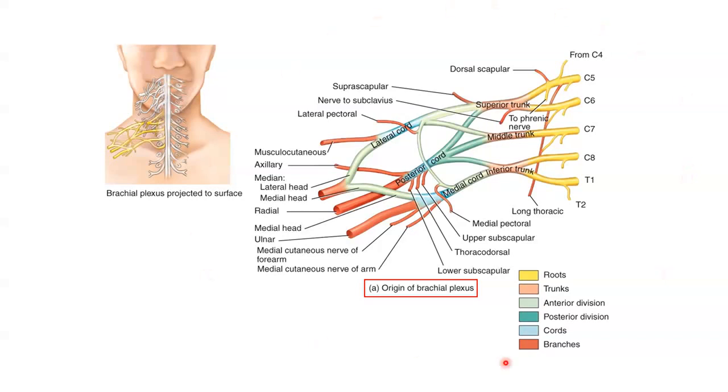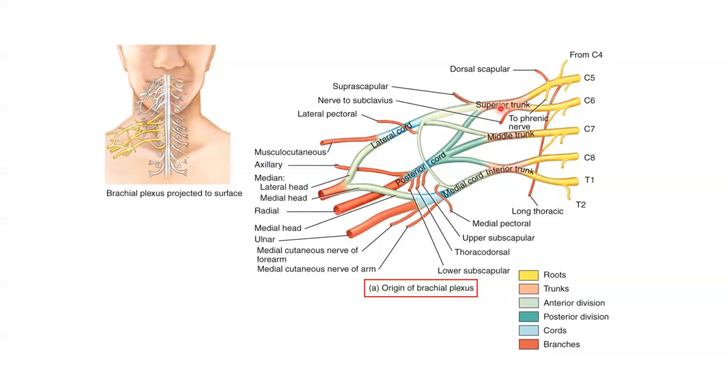So again, if we take a look at this image here, this is an image of our brachial plexus, and we have spinal nerves C5, C6, C7, C8, and T1. These are the anterior rami of those spinal nerves. In a plexus, we will also call these the roots. The roots of several spinal nerves then unite to form trunks. So in the brachial plexus, we have a superior trunk, a middle trunk, and an inferior trunk. It's just some of these roots coming together to form a trunk.